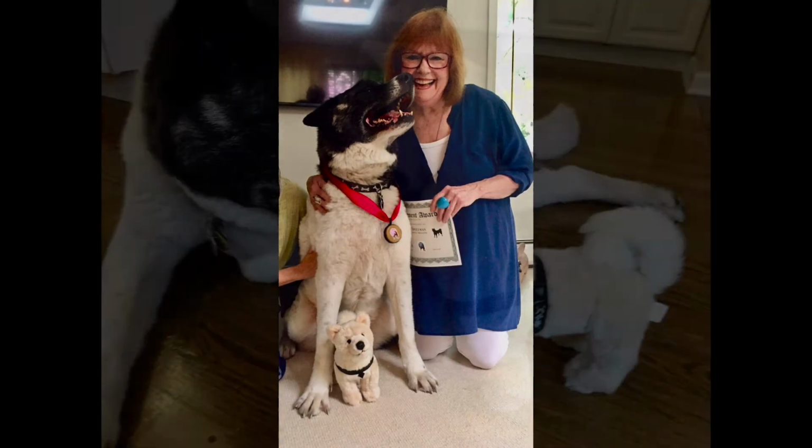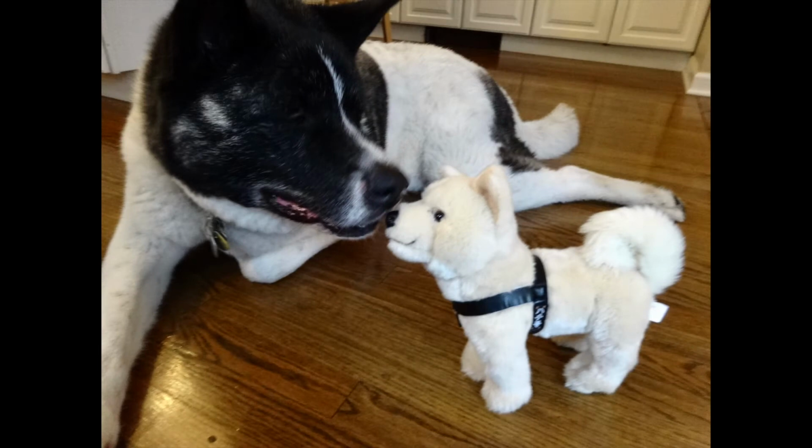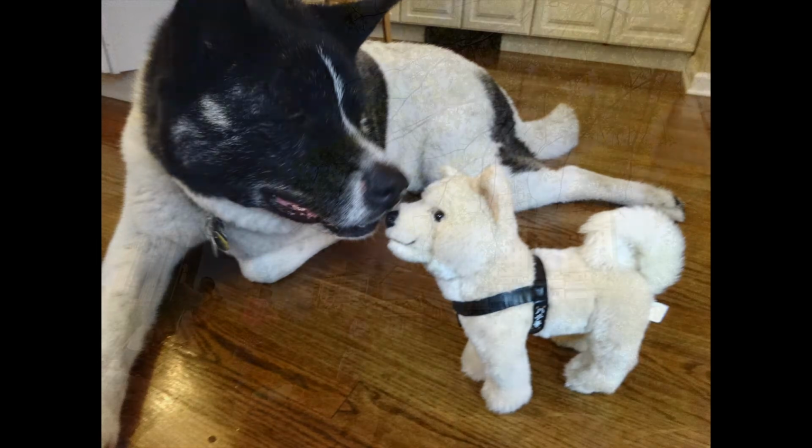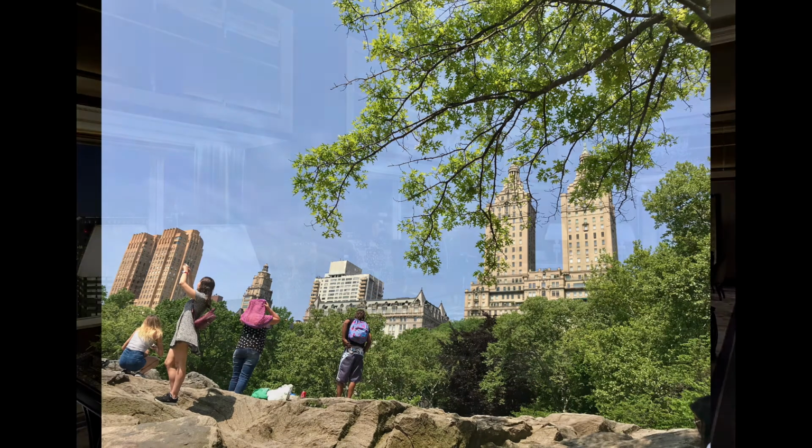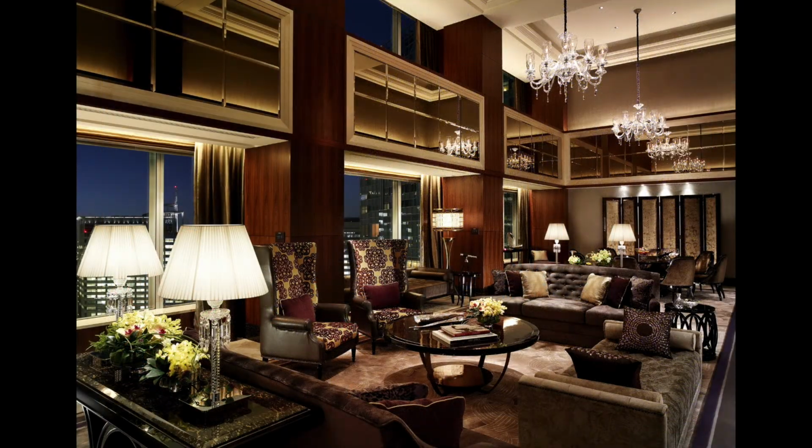The part the Akita dog Kuma plays in the book is not big. However, his presence is so soothing. I hope there will be a TV drama based on this book. I would love to see an Akita dog play a role in a mystery movie. Please check the description and see the link of the book. Enjoy the story that will take you from modern-day New York to the abandoned castle in Poland.